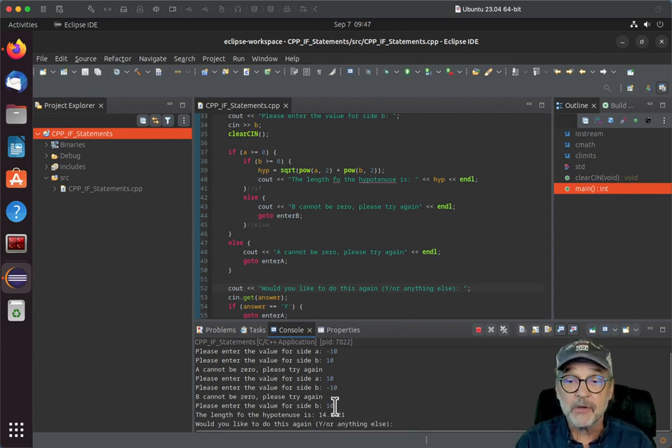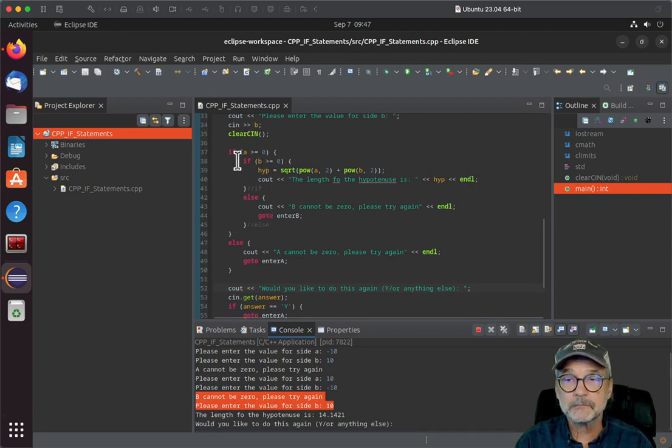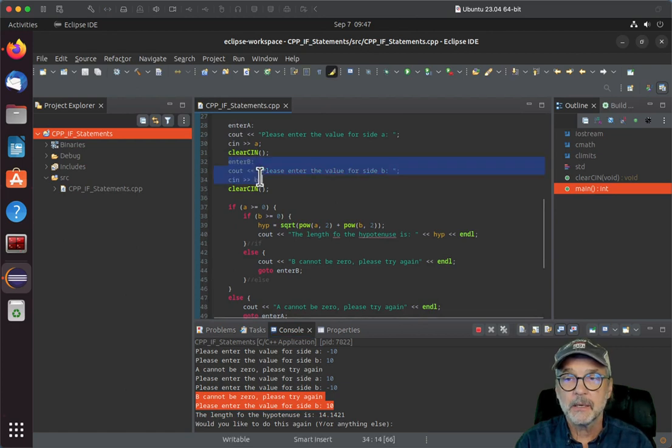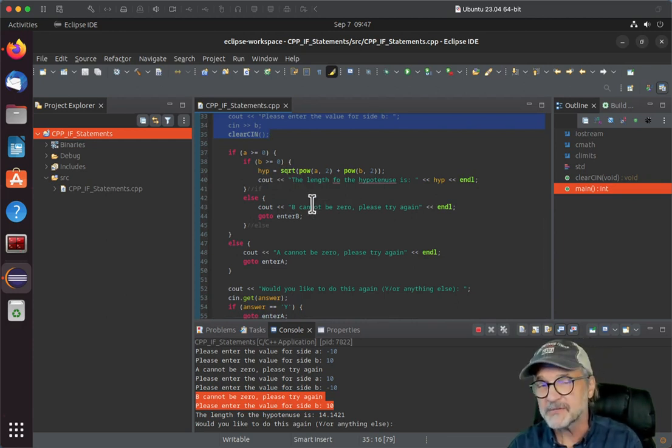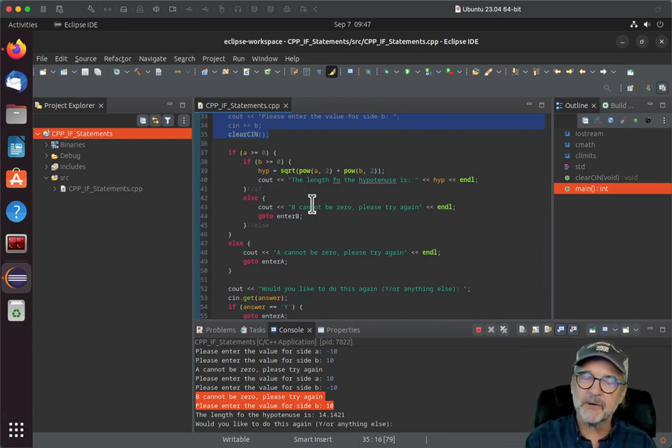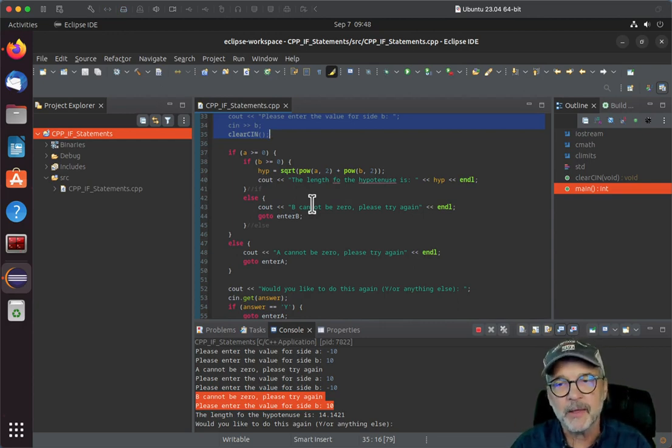Okay, so this was pretty good. So this was a little bit better. It went back up and had them enter B because B was down here. So when we re-entered A, it then came down to enter B again. So you can see how this is getting kind of confusing. And by doing nested ifs, sometimes nested ifs are great, sometimes not so great. Again, these are tools that you can decide how you want to implement them.